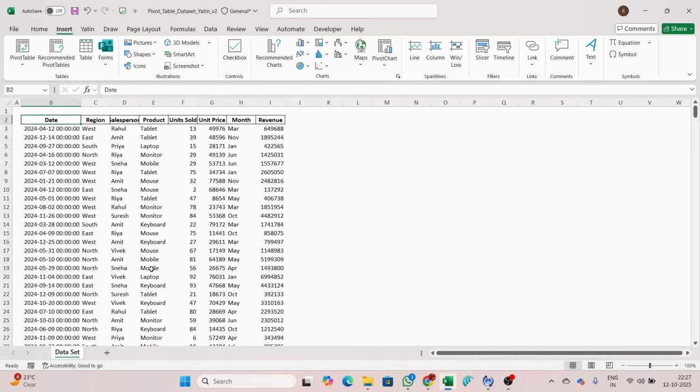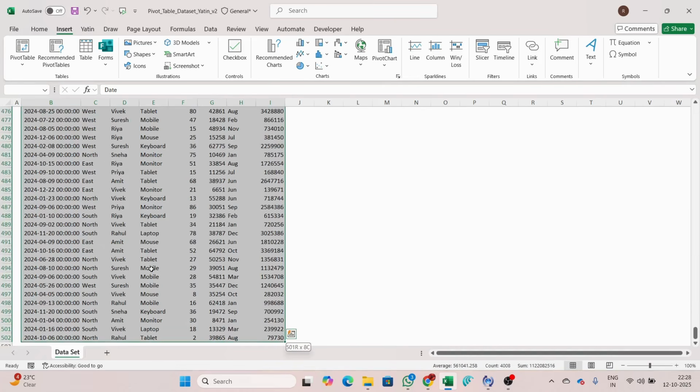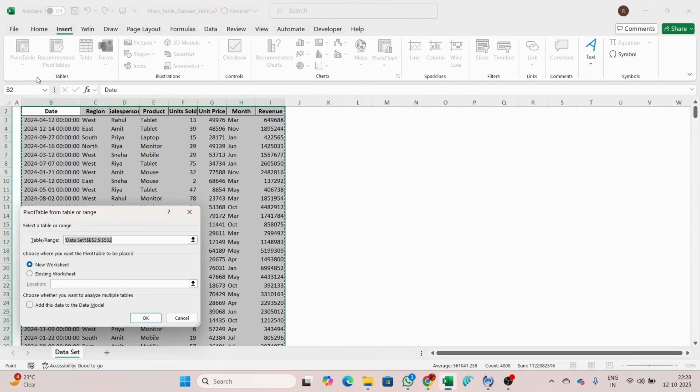First of all, to add a pivot table, I'll select this whole data set. I'll press Control and the right arrow with Shift to go towards the extreme right. Then just keep pressing Control Shift, and if I press the downward arrow, I'll be selecting the whole data set in this manner. To insert a pivot table, you need to go to the Insert tab. I'm already here. You see an option here as a pivot table, and you just click on this, From Table or Range, because I've already selected the range, correct?